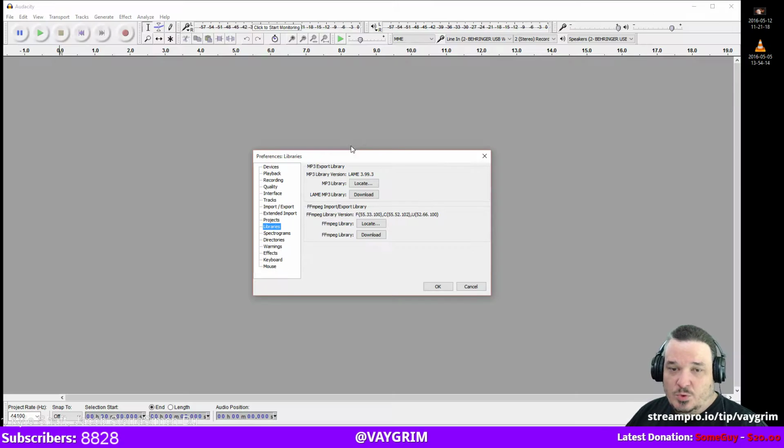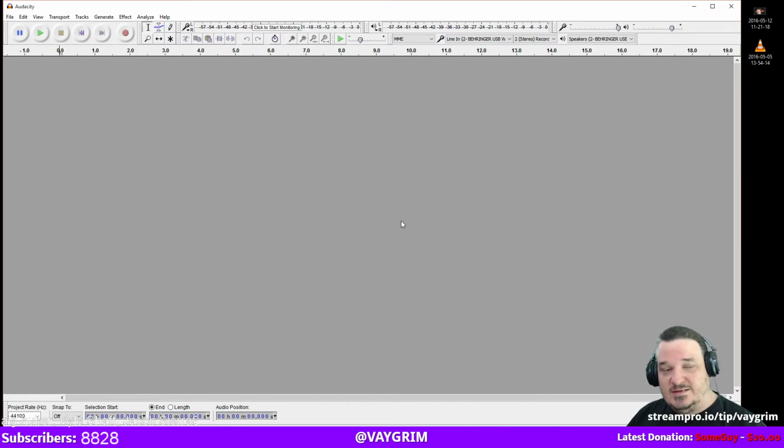Basically, when you download, you'll be downloading 2 things, LAME and FFmpeg, 2 very, very powerful tools that are kind of hard to use because they're normally command line. Well, when you install those and then start up Audacity again, close it down, install those 2 things, and then restart it, it will automatically detect them. And you'll see them right here. See, I have LAME 3.99.3 installed, and then I have FFmpeg, all these different versions. It is seeing that they're automatically installed. When you do that, suddenly there's a lot of capability you do not get with the default Audacity. And both of those codecs are free, again, to install. We still have not spent any money.